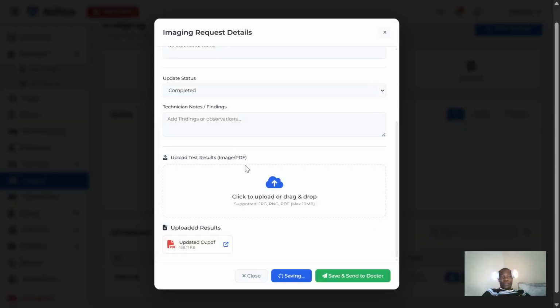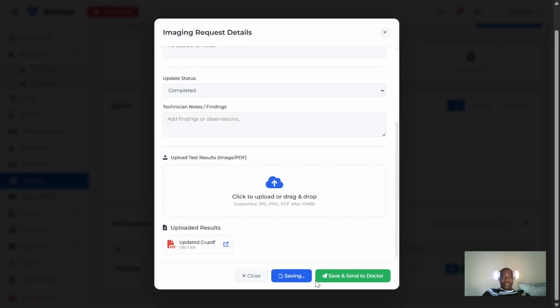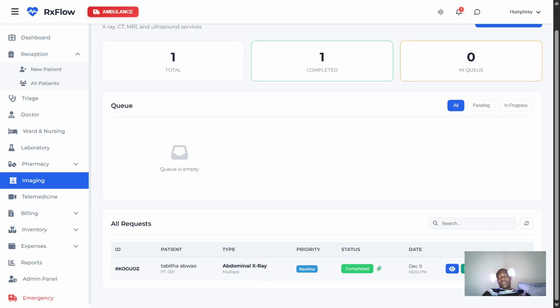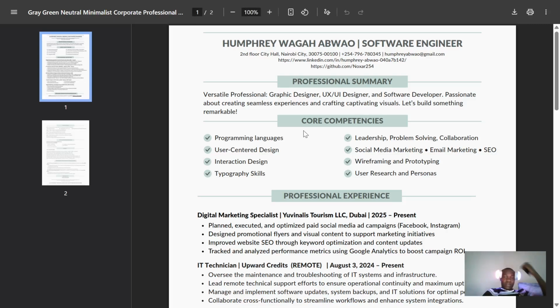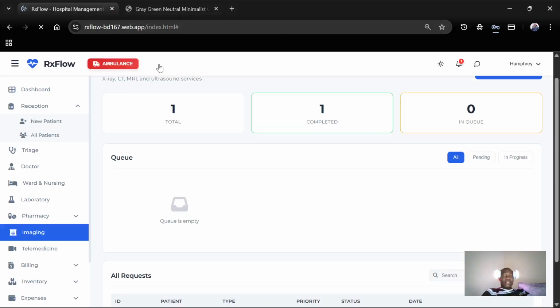You can view here, or you can upload. There's an upload button here, or you can view report directly. Are you able to see that? You can be able to view report directly. So that is how it works.